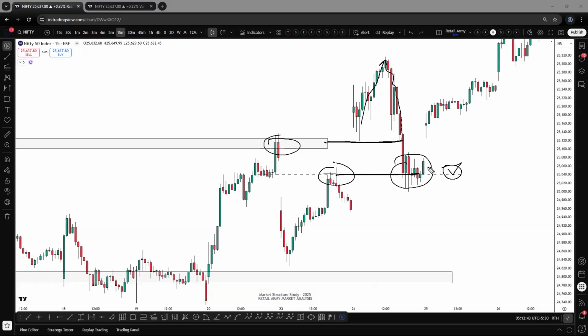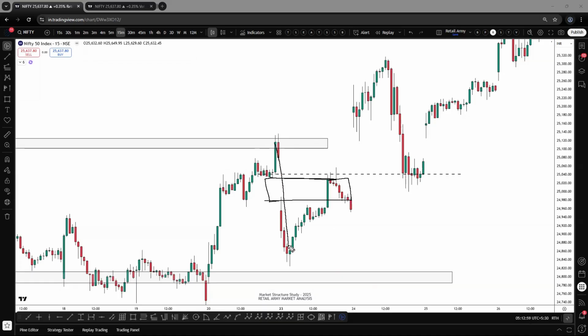This was the exact POC level, the previous area of operator activity. Market came back. These are the trap areas. Market came back and then started the next leg. So it was very clear that we had a 38 to 50% zone here. We wanted to see what the market does. A big gap down came, and then simply it did not stop.